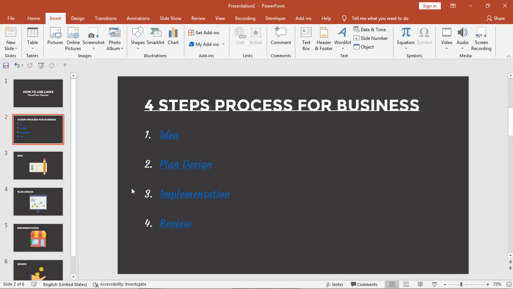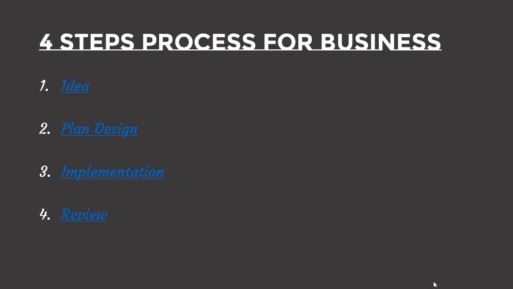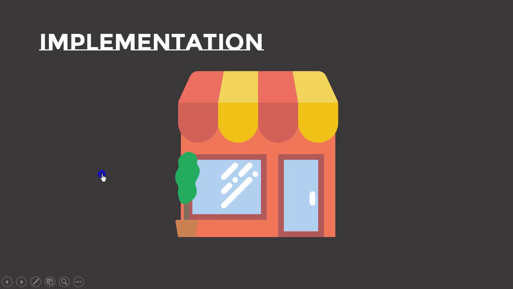Now let us test that whether our links are perfectly linked with respective slides or not. So whenever we will be presenting it in the slideshow mode, we can simply select or click on any of the link. If we wish to go directly to implementation, we just need to click on implementation and it will directly provide us that slide while presentation. But there is a limitation of using links directly for the slides. To go back to your main slide, you either need to provide another button or you need to scroll back.